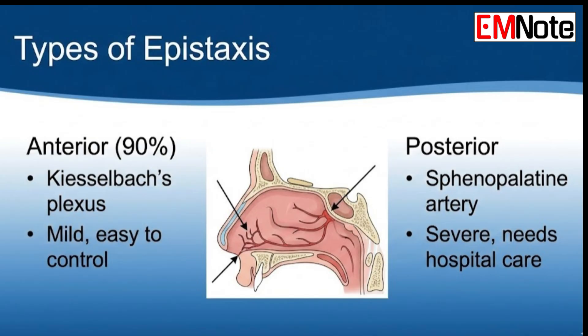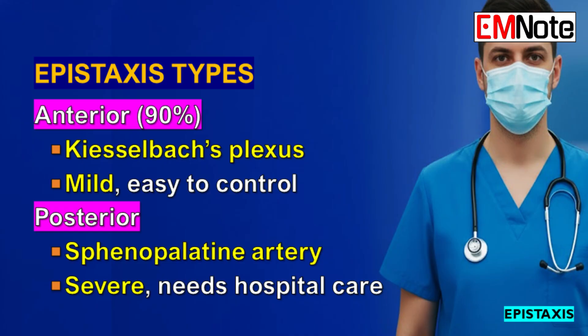The blood doesn't necessarily come out the front. You'll see a massive amount of blood draining straight down the back of the throat, the pharynx. The patient is swallowing blood — they often come in feeling nauseous, maybe vomiting or spitting up blood. It can be hard to identify the source at first. These patients get sicker much faster, and because the source is so deep, standard compression or anterior packing is completely useless. You have to move to more invasive management right away.